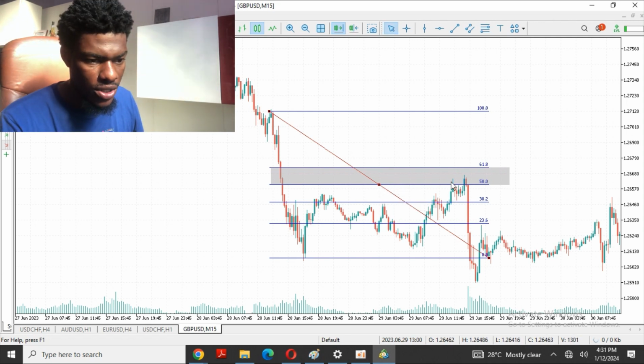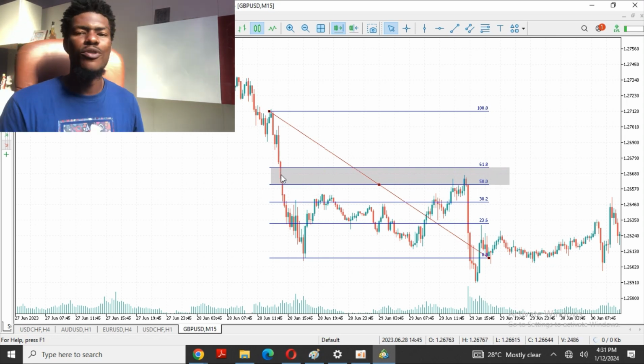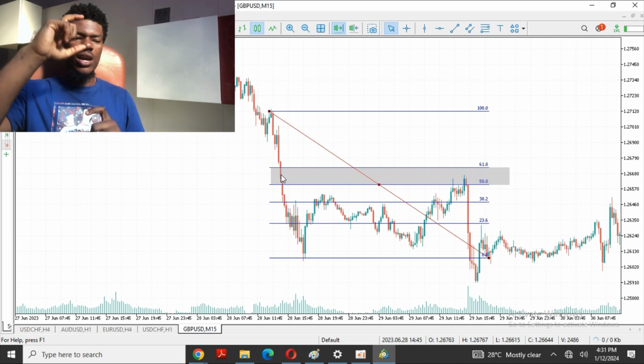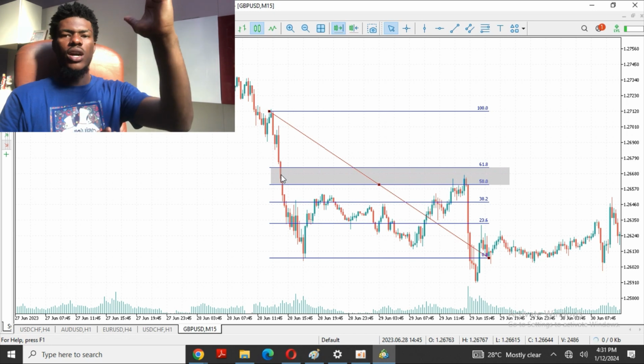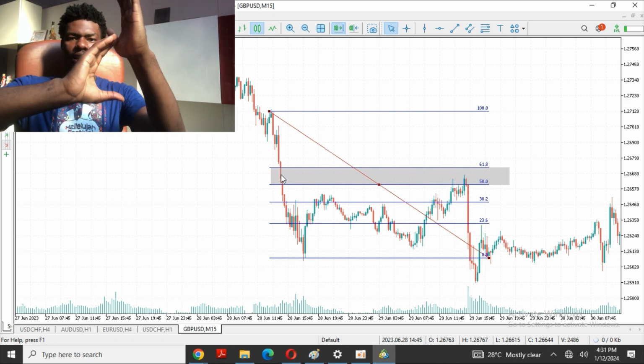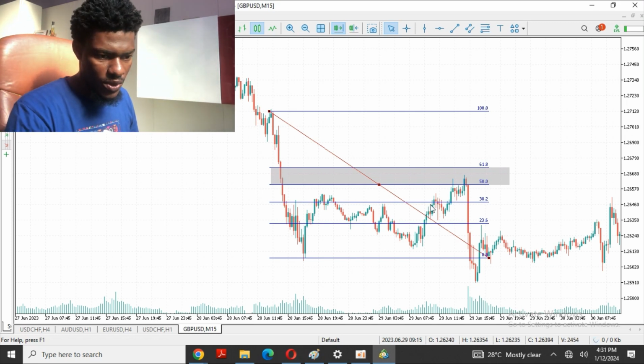You've marked your Fibonacci, you've marked out your 61.8 and 50.0, and see what happened. There's a fair value gap here. A fair value gap is more of an imbalance in the market. You understand? Just a gap. Like 3 candles there, you see the 1st candle here, the 2nd candle here, and the 3rd candle here. The space in between the candle in the middle, that's your fair value gap. You understand? And guess what happened?